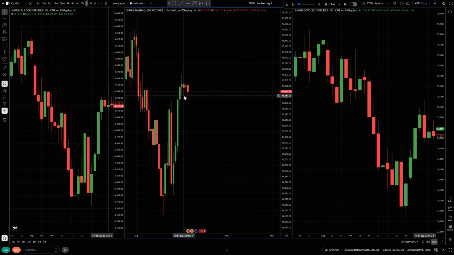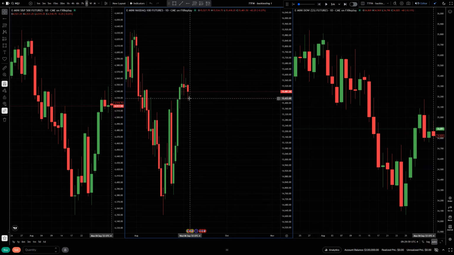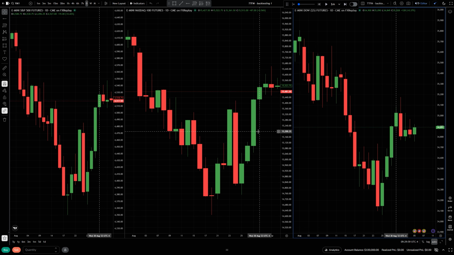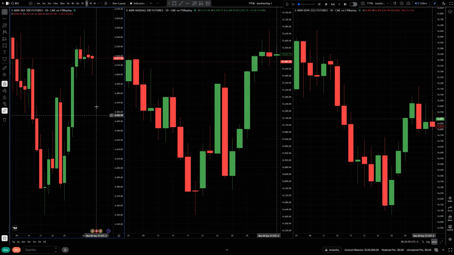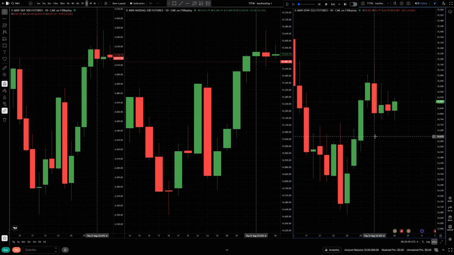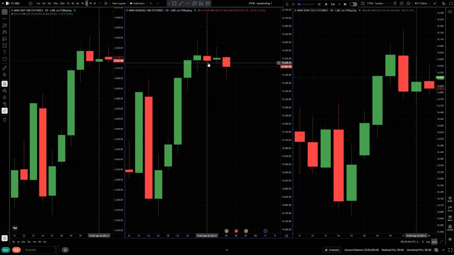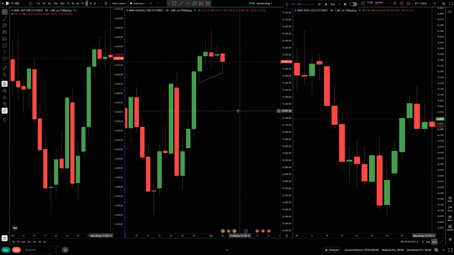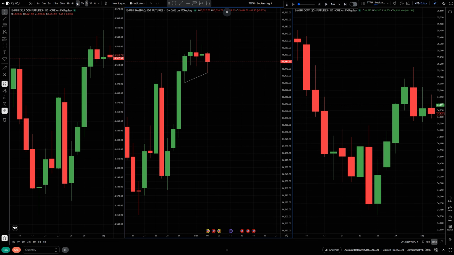So we have taken the Friday low. So this is a Tuesday. We have taken the Friday low. Have we done the same? Yes. So we have done the same on YM and on NQ. We still have an SMT pointing like this. So technically, NQ is still the most bullish asset.